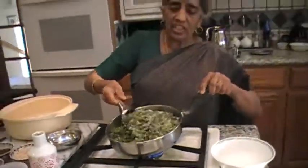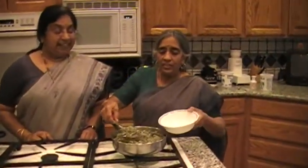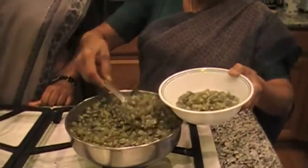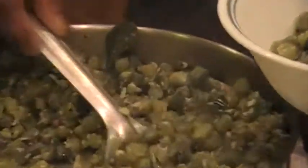And this is the end product. This is ready to be eaten. Now the beans curry is ready. So this is ready to be served. And this is eaten with rice and sambar. And it's delicious to taste.